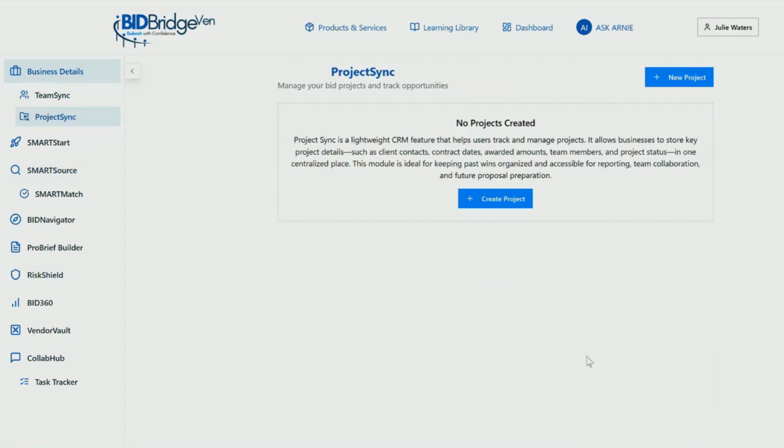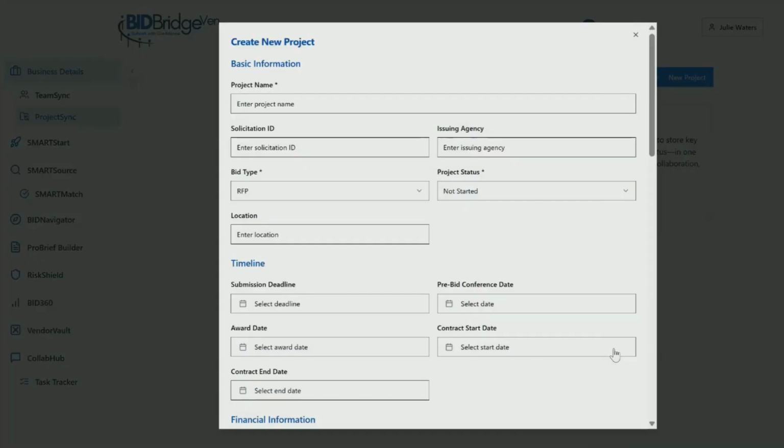Why is this important? Because you are going to be working, obviously, once you win a bid, that bid is now a project. So these may be projects that you either have won, that are in review, that you have lost, or you have heard nothing back from. And you'll get a healthy amount of all those. We are believing and we are excited about BidBridge because that's going to make your win rate a lot higher than your lose rate. We go to create a project.